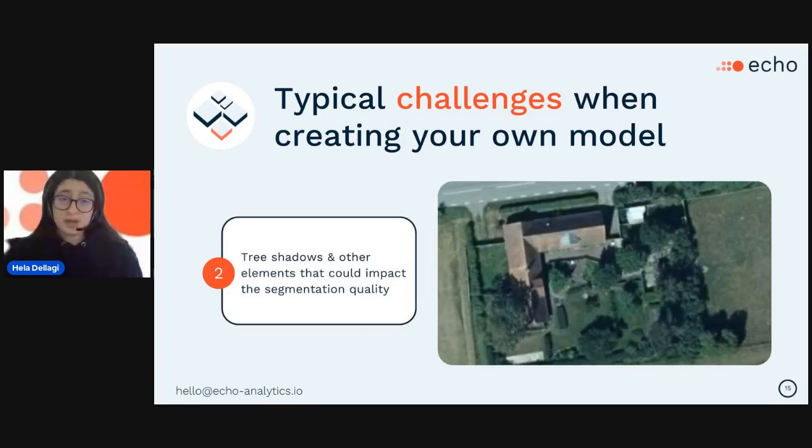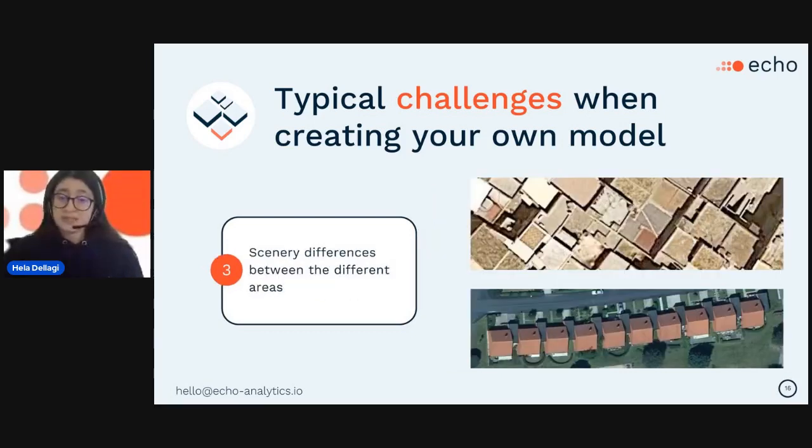And also, there is difference of scenery. So let's say you train your model on the image on the bottom, so images of buildings of that type. If you give the image on top to your model and you're looking to get good predictions, then I doubt that you'll have it. The image on top was a satellite image taken in Italy. The one on the bottom is an image taken in Denmark. So you can see the difference of scenery is very big.